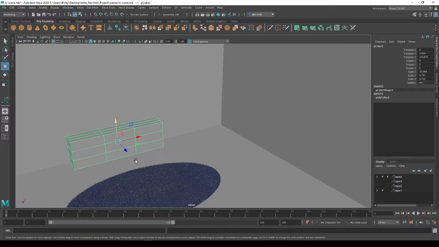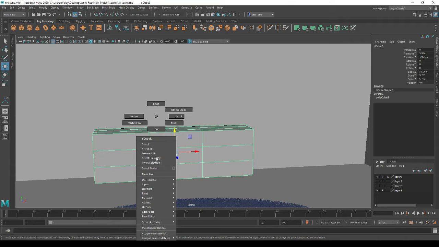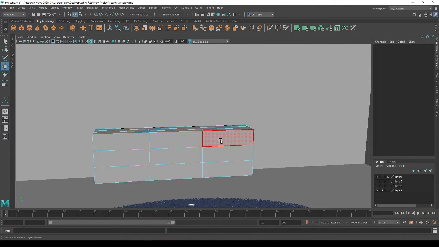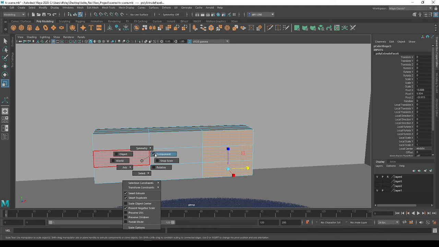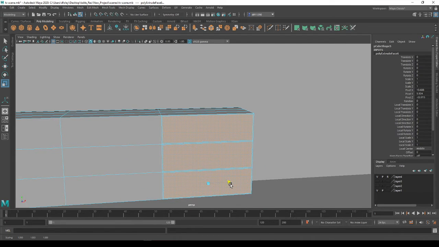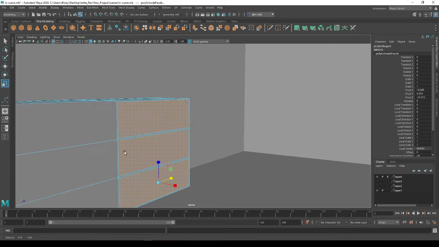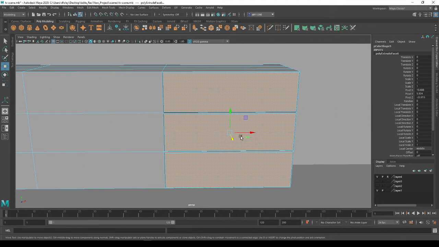Maybe I'll make some little legs. Let's go ahead and maybe make some pockets. Make some drawer looking things on the side. So Control E to extrude, keep faces off, R, hold down so you make sure you're in component, and just bring them on in. Maybe bring them on out. Just make it kind of look like drawers.